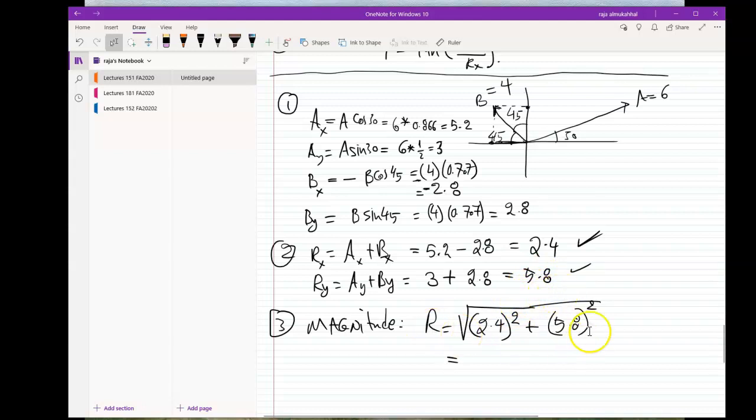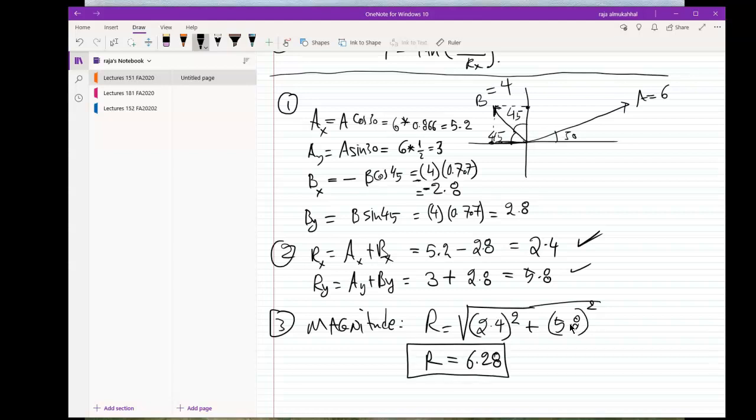Okay, so let me calculate this, guys. So let's do that. Let's calculate together. I'm going to use my calculator, and you go ahead and use yours while I work on mine. 2.4 squared plus 5.8 squared, and answer 6.27. Anybody got that? 6.28 rather. Okay, so let's just assume it is 6.28. And there we go. I got the magnitude of it.